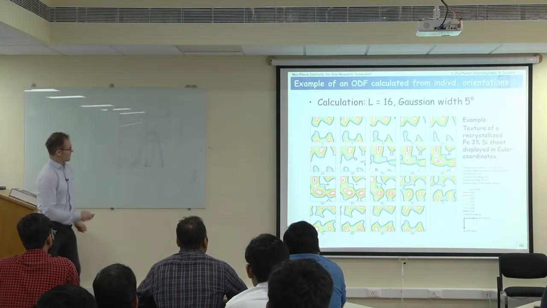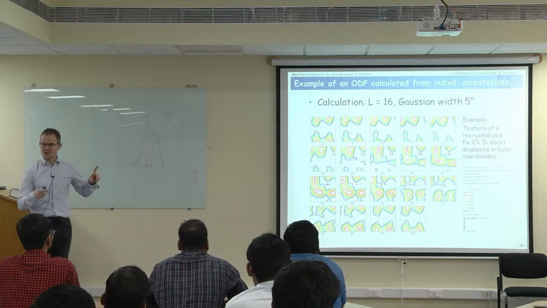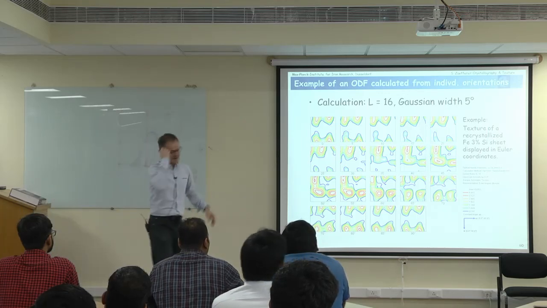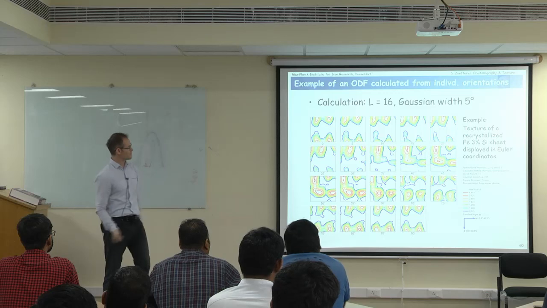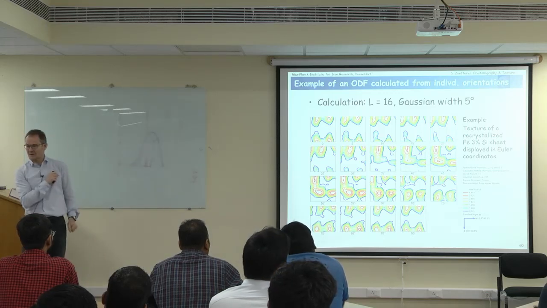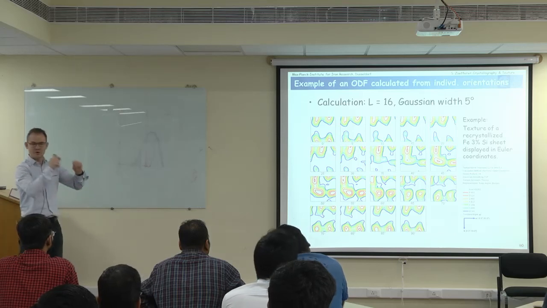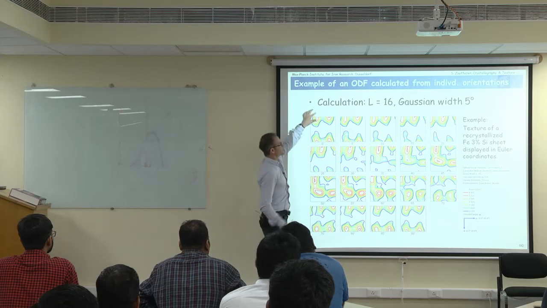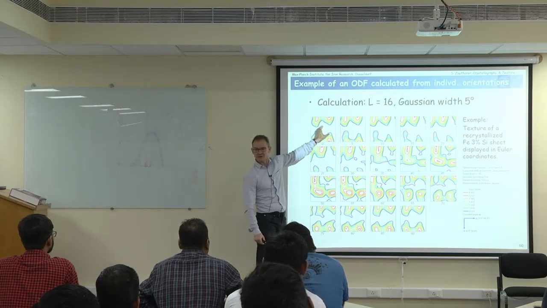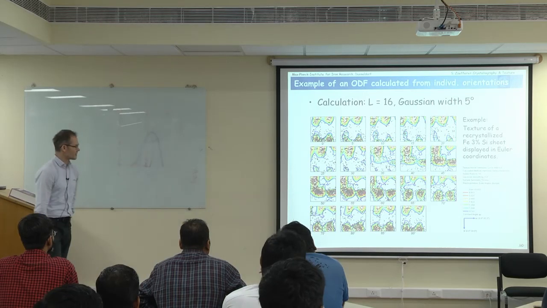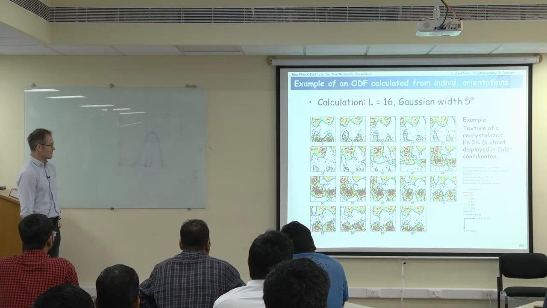So you remember perhaps the orientation distribution of the iron silicon steel, which I showed you before, and all these individual dots, which we saw several times. Now I have taken that and calculated the ODF of it. And now we're no longer plotting individual spots, but instead we are plotting the density of these spots in principle. And that's what is shown here, overlaid with the spots which gave the original orientation.